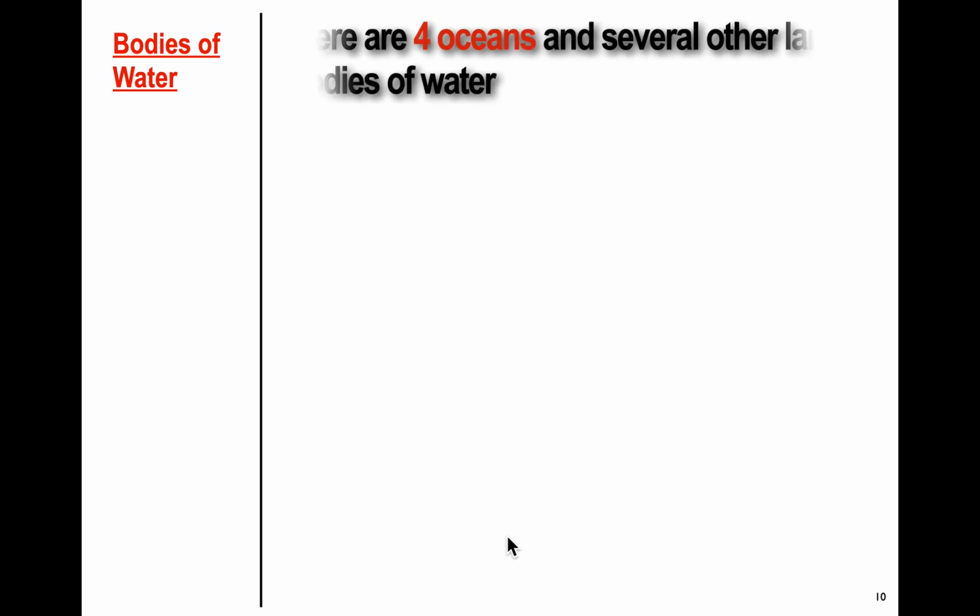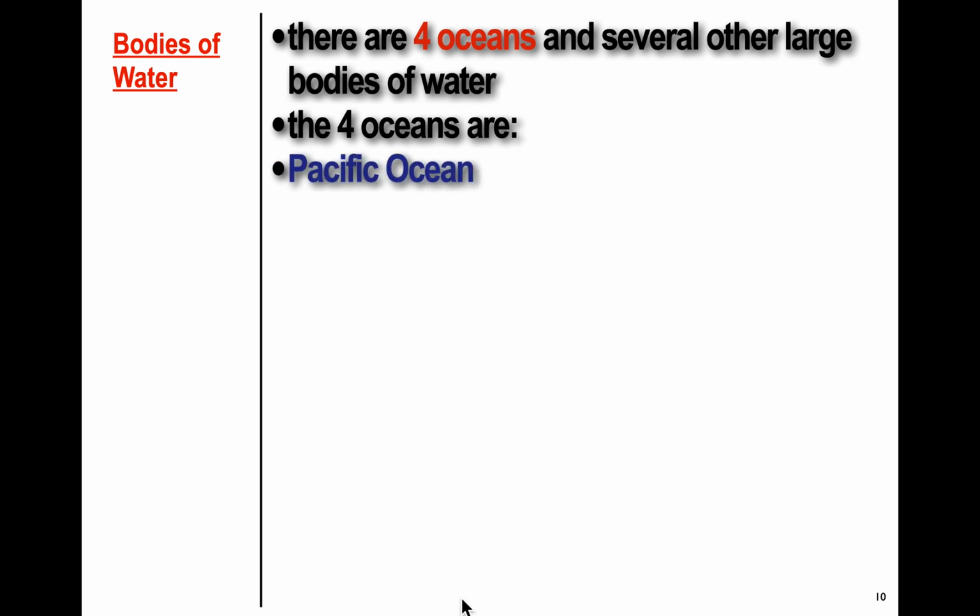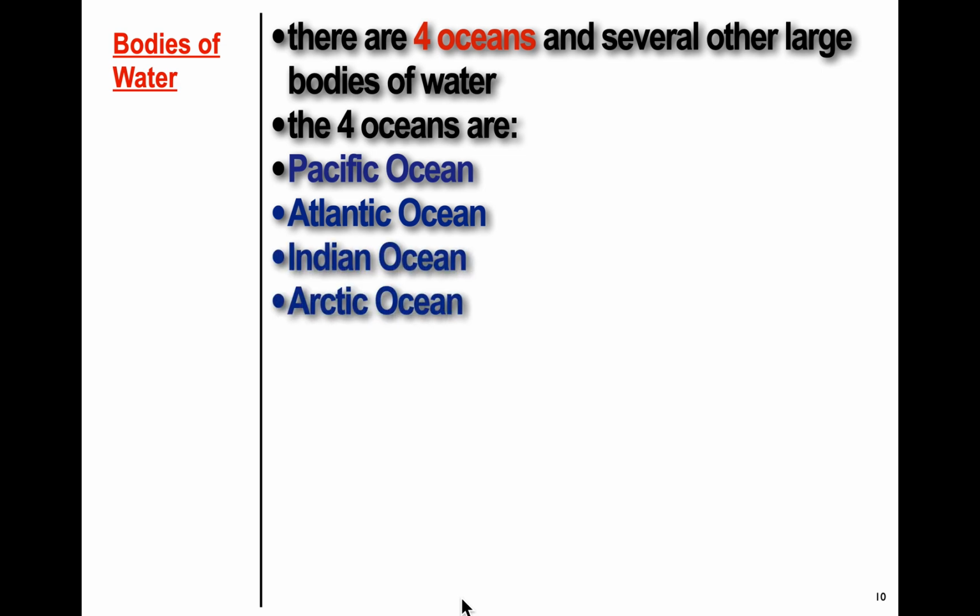Now let's take a look at some important bodies of water. There are hundreds of bodies of water throughout the world. We're only going to learn the main ones. Remember, when you're taking your Cornell notes, you have this headline on the left-hand side, and now you're going to be jotting down parts that you did not know on the right-hand side. So there are 4 oceans around the world, the major bodies of water. They are the Pacific Ocean, the Atlantic Ocean, the Indian Ocean, and the Arctic Ocean.